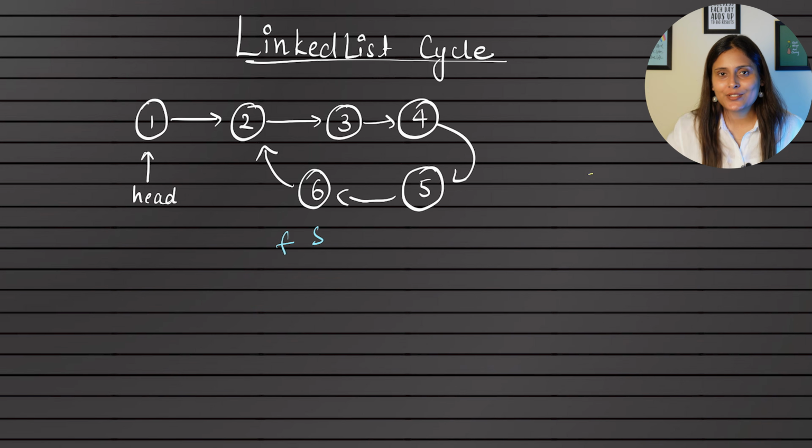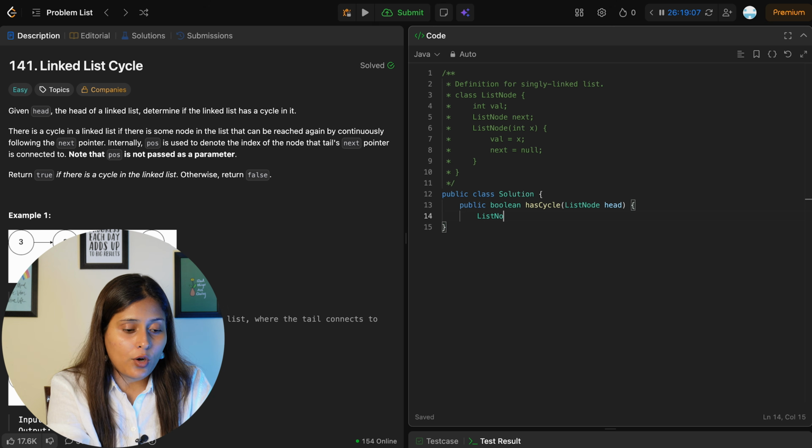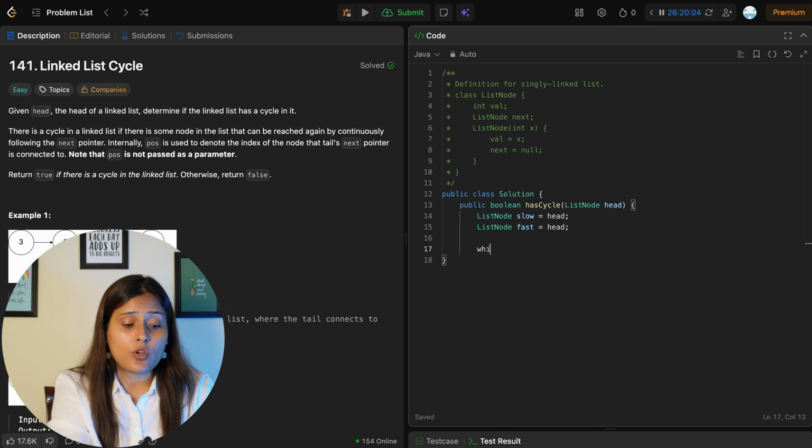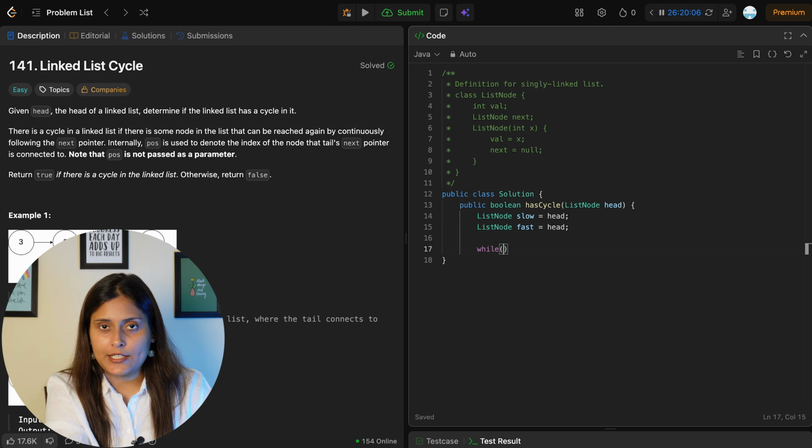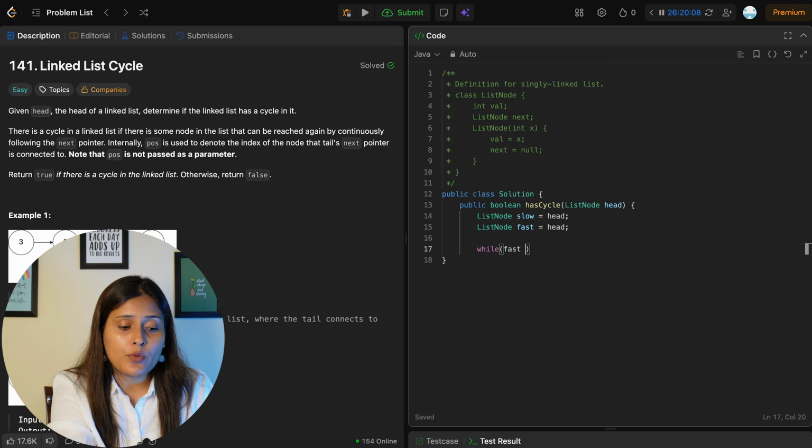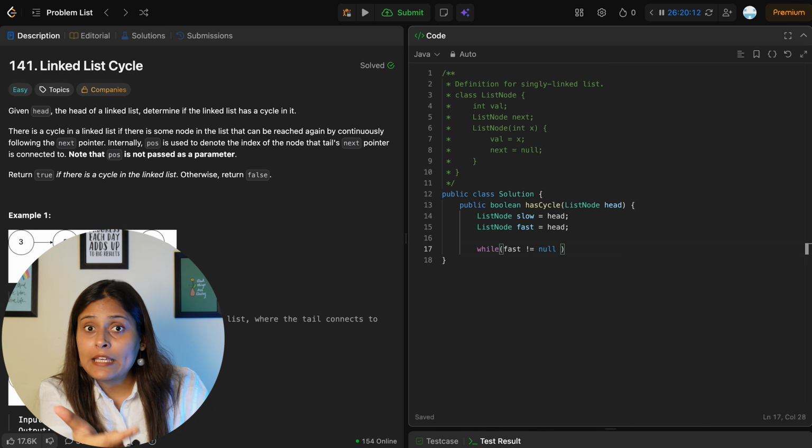So let's write the code for this. First we'll make a ListNode slow pointer pointing to head, and similarly a ListNode fast pointer pointing to head. Now in the previous video we already saw what the while condition will be, because fast is moving ahead, so definitely fast will become null, for even and odd length.